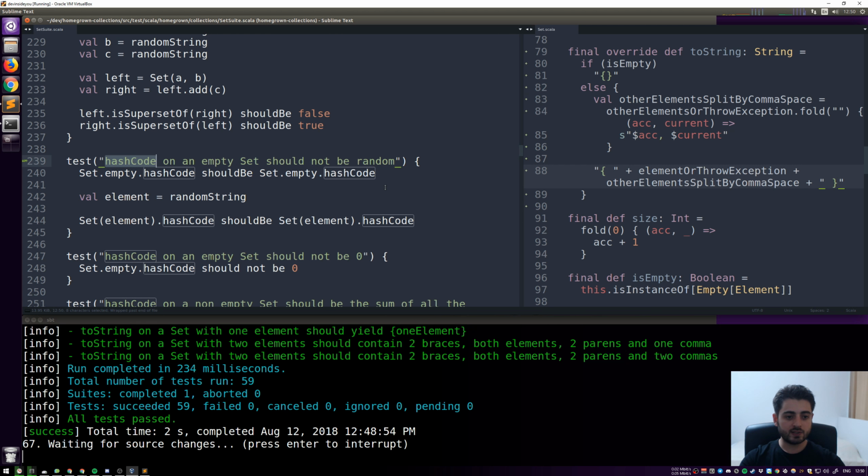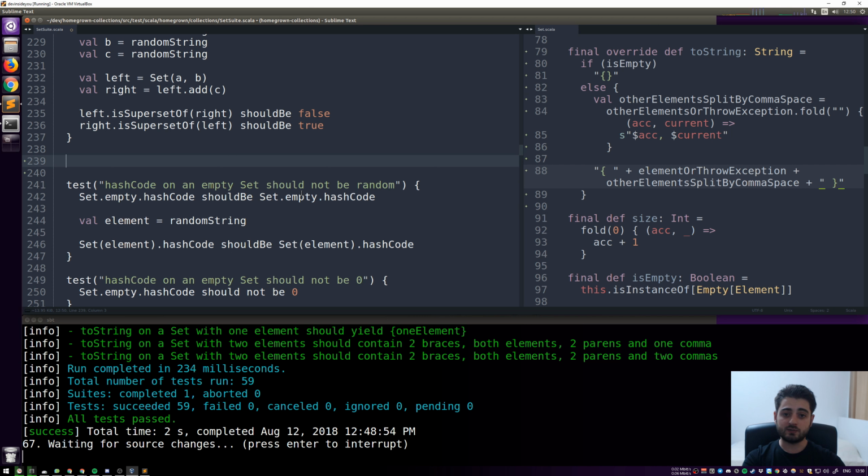So these are the tests for hash code. What we're going to do is add a bunch of tests for equals, because equality has to follow some very strict relational laws. It's going to be a lot of typing though, and all of them are going to be green, unfortunately, in the sense that usually you should write a test that is red first.